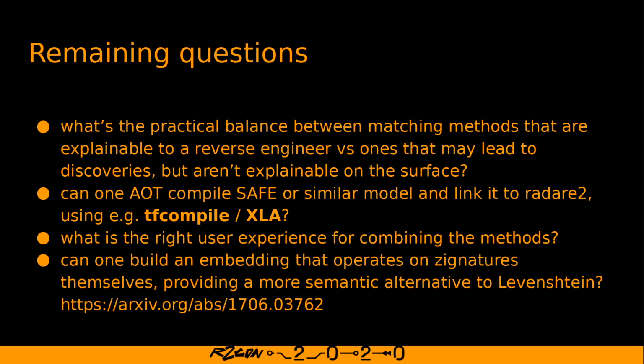Lastly, I'll link to the question of using attention on its own to determine such things in other contexts. In particular, the paper is called Attention Is All You Need. This is the foundational paper that spawned quite a lot of derivative work in the space of natural language processing. A lot of the models you see today rely on this architecture. And so a further research direction I would like to pursue is to see what an embedding on a signature looks like. Can we capture that intuition that Dennis has that these two binaries sort of look the same?